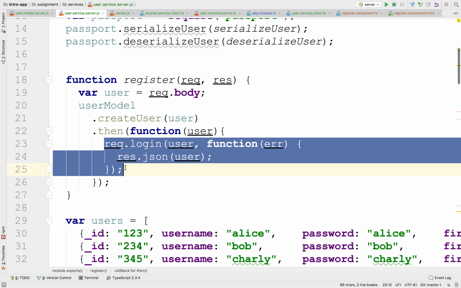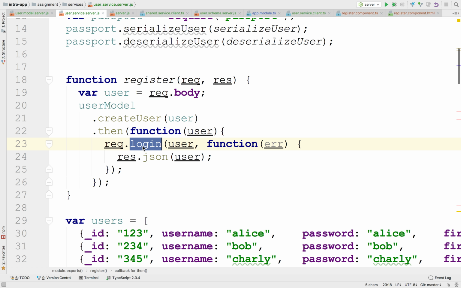Make sense? Notice that the function login is a brand new function. Passport added that function, and it added it to the request object that we have been using all along. It's the same request object that we've been using all along, retrieving parameters, retrieving cookies. Passport adds utility functions to the request object so that we can interact with Passport.